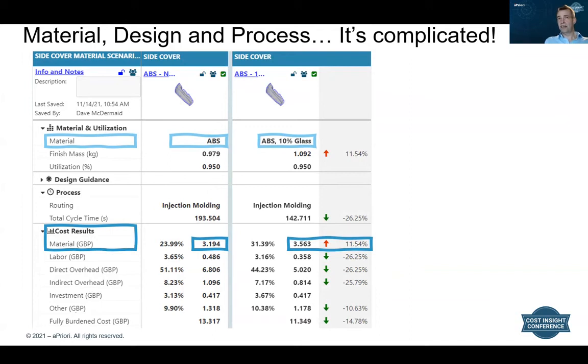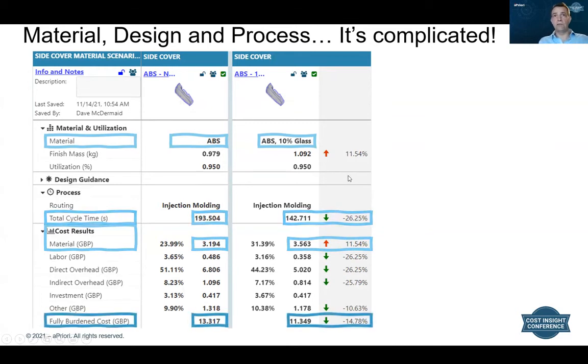So this sounds like it's going in the wrong direction from a design to cost perspective because the material spend is higher. But aPriori told me to go and look at that material and its cost, design to cost guidance, because the cycle time for that material is lower, significantly lower. And the bottom line, therefore, is I reduced the component cost by spending more money on material. That's counterintuitive. And we need this kind of simulation to help us find these opportunities to get the cost down.